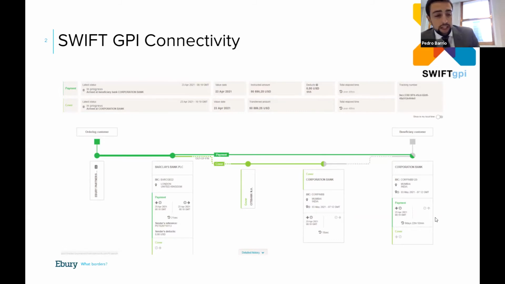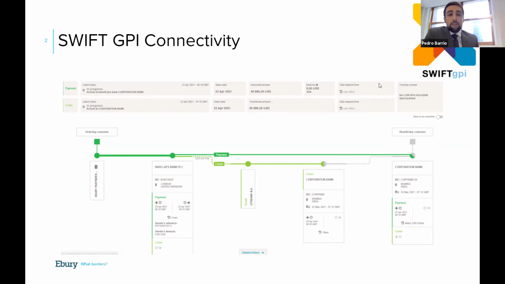SWIFT GPI is a relatively new system developed by SWIFT, through which participating financial institutions can track payments in real time, the whole journey of the payment, as you can see on the map below, being able to see the different intermediary banks that the payment has moved around, gone through, with all the relevant information in terms of timings, possible deductions, etc.